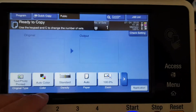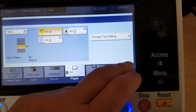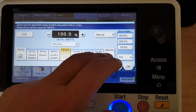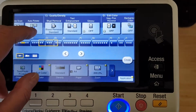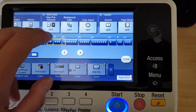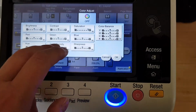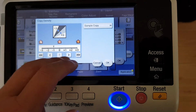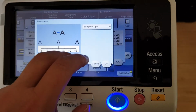Okay, let's see how we can make this look. I wonder how big we're going to make it. I'm going to make it start with 200%, but I've got a feeling it's going to need to be bigger. So we're going to make it a little bit lighter. Contrast, we're going to leave that.